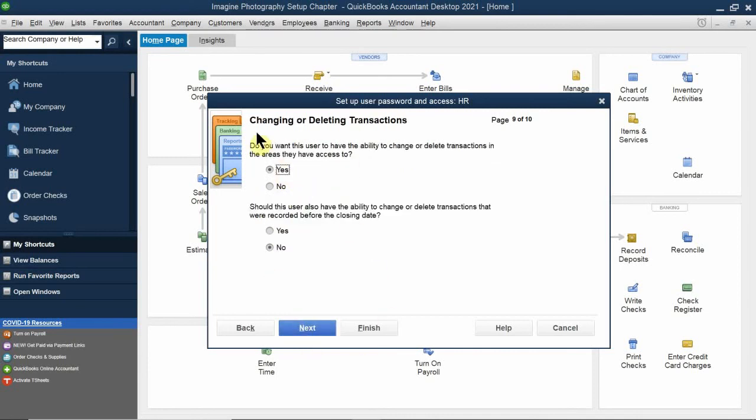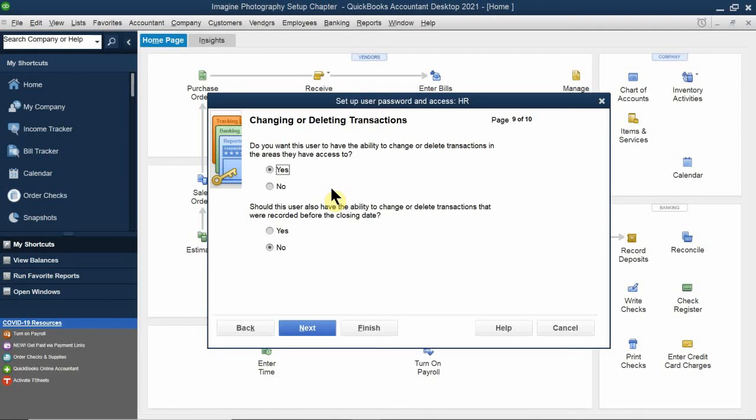And then here is going to be changing or deleting transactions. So this is where I was getting at. Are you going to give them options to change or delete any transactions? Now, it depends on what position they are and what level of hierarchy they belong in the chain of command, right? If they are kind of high up because they're in charge of making sure that employees get paid and they're the ones doing all the interviews, recruiting employees, then yes, they should have full capabilities to have access to delete a transaction.